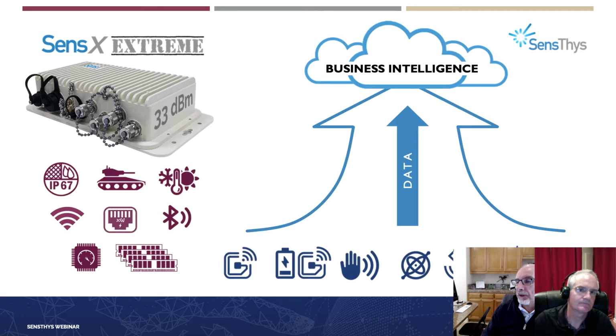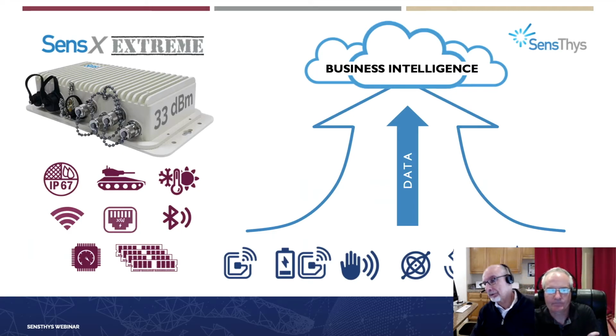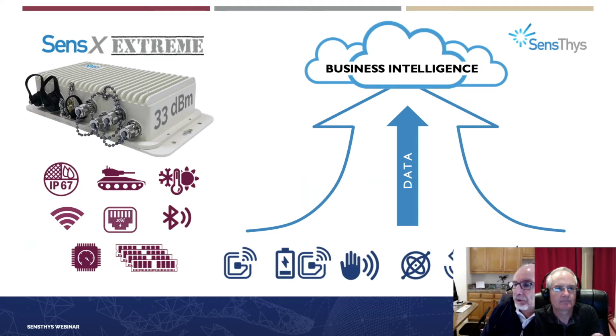Yep. And then we have another reader called the SensThys Extreme, which is, as you can see, very robust. And it's IP67, which basically means it's more than resistant to water and moisture and dust. And so it can really be used in some pretty harsh environments, even directly outside, quite frankly. It was actually designed for the Australian outback and could be used in Alaska during the winter. But in a hospital environment, it could be sprayed with disinfectant and you get on with life. It also has a whole bunch of sensors in there which contribute to providing situational awareness: GPS for location, accelerometers, basically most of the sensors you would normally expect in a cell phone.